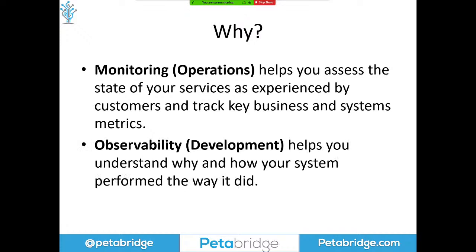Observability is more of a development concern, where really the goal is to help understand why and how our system performed the way it did. As I'm going to put it a little bit later in this presentation, observability is really meant to resolve arguments among your engineering team. That's the big overriding purpose of it. So we use the term DevOps a lot, but this is really where both halves of it come together from an observability and monitoring point of view. Monitoring is about operations and observability is really about development. So we want to have both halves of these covered in the design and deployment of our systems.